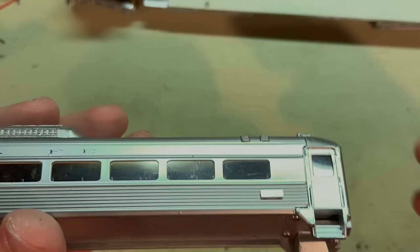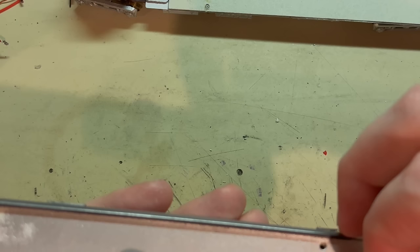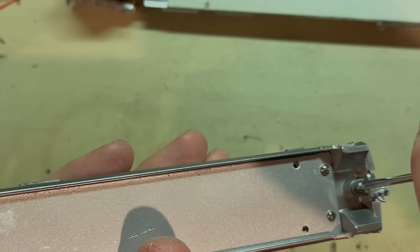Now the last detail is the couplers. They provide these metal dummy couplers, and I'm not planning on having this pull anything, so I might as well go ahead and use them instead of trying to install KDs or anything else. These have these little metal sleeve that drops into place. Then you put the screw through that and tighten it down just like this.